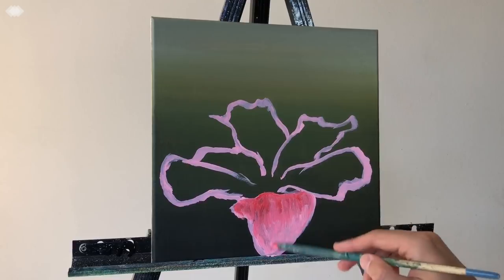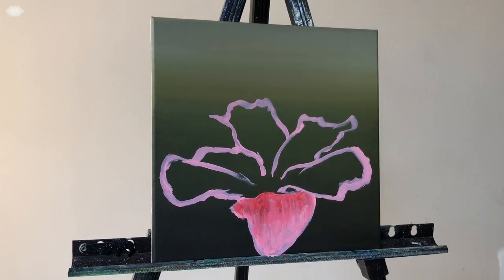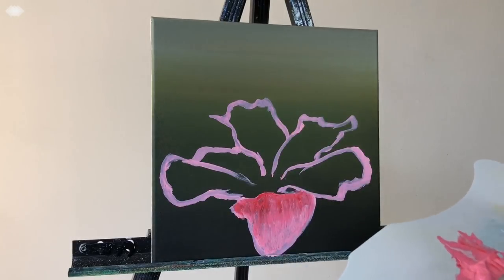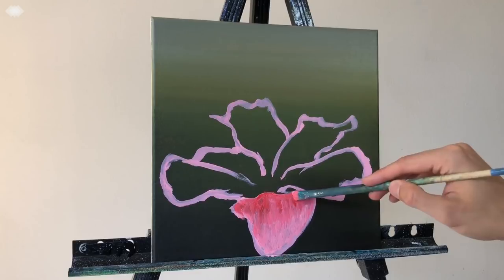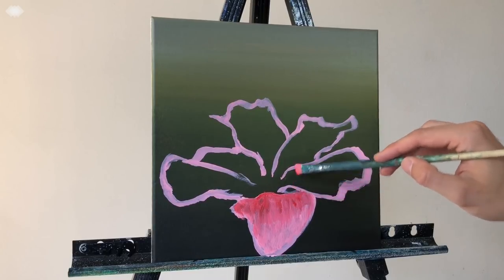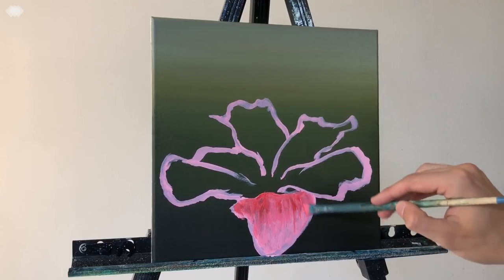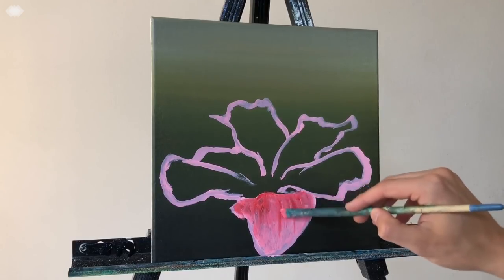It doesn't have to be perfect yet. We're just covering it and getting the basic shadows down. So now I'm gonna create a little more, some of these lines kind of going down with red.